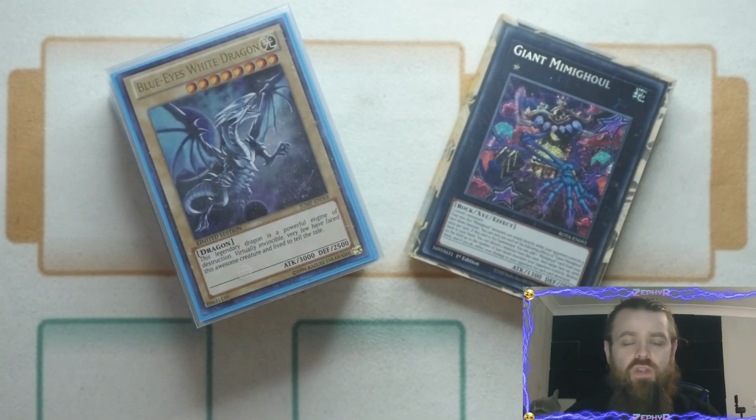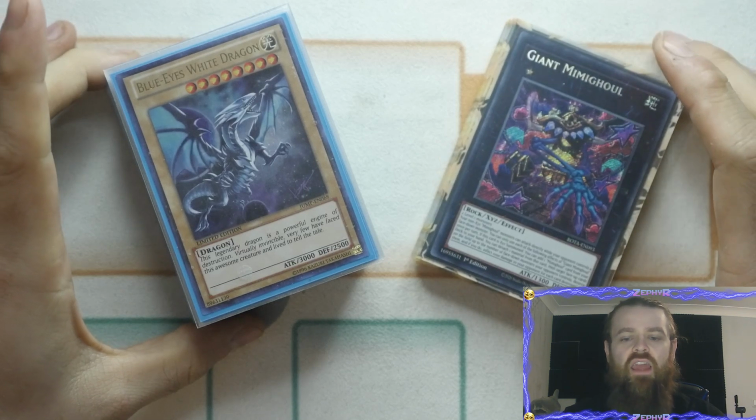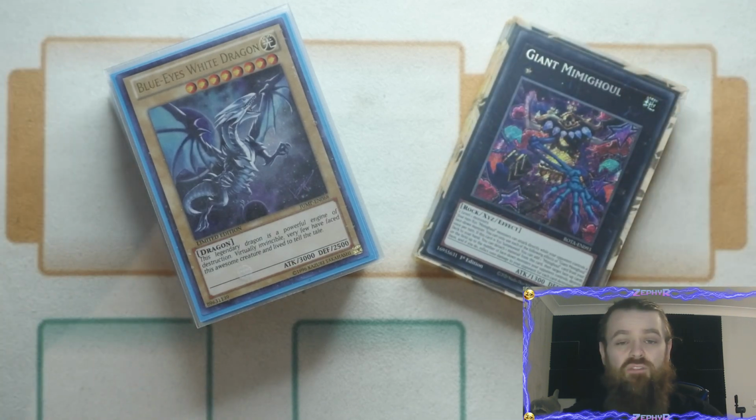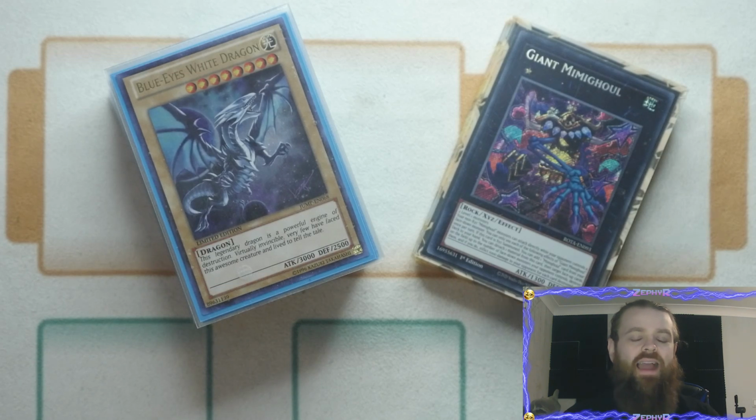This time it is the turn of blue-eyed Mimighouls. Now the Mimighoul engine itself is actually very minimal inside the deck, for the pure fact that you only really need to rely on 7 cards in the main deck and then 3 in the extra deck. But even those 3 in the extra deck, you could really focus on at least one of them, and then everything else kind of lets you adapt it to how you see fit.